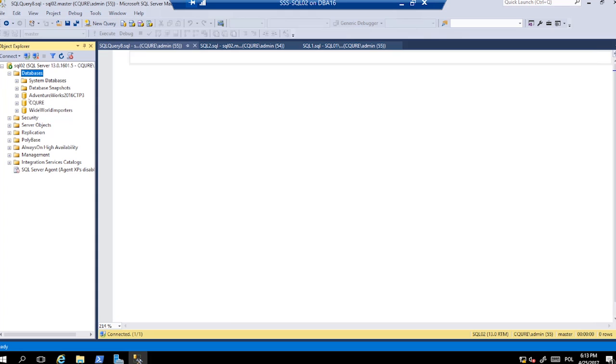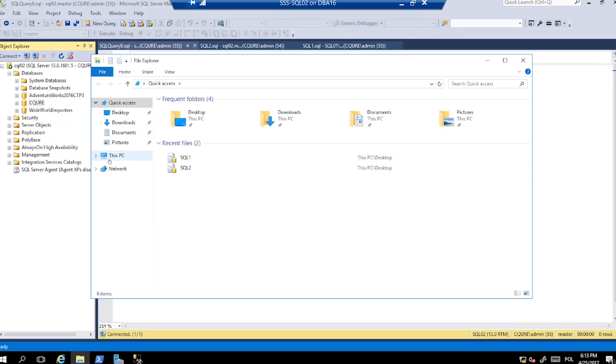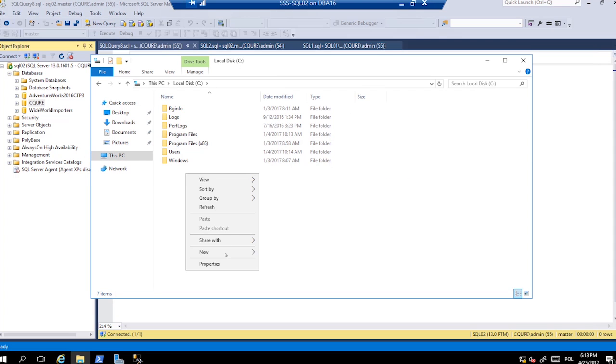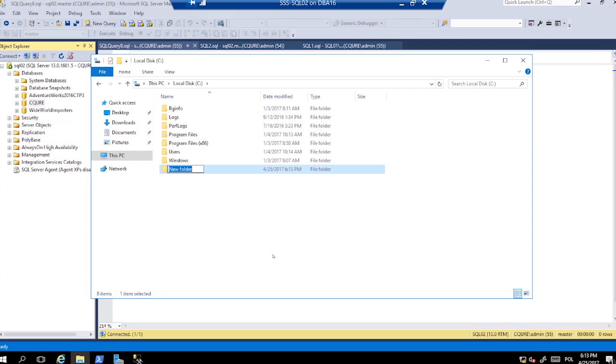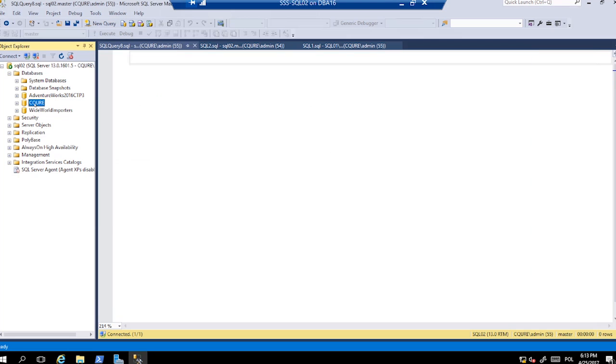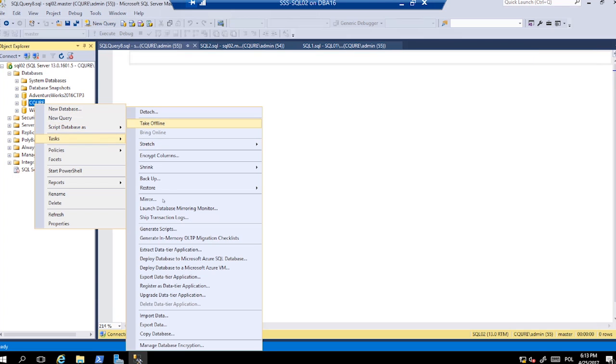Let's create a simple backup. First I will create a folder in which I will be storing those backups on my drive here, folder CQ backup. In this folder I will create just a simple backup task.